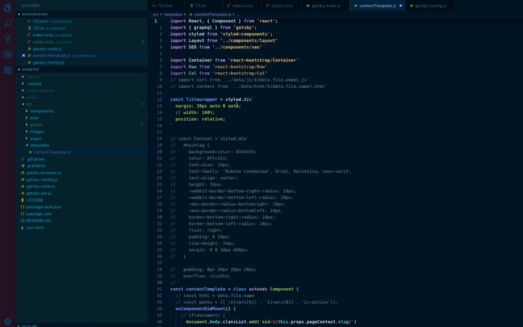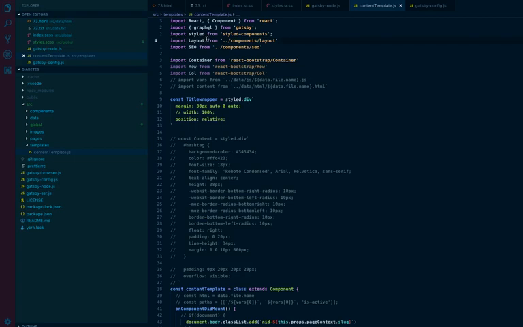Okay, here we are with our content template. I think pretty much all our imports are pretty intuitive. React component has to be in every Gatsby page. GraphQL, we're going to use that at the bottom to query some data that's specific to each page. Styled components, we're going to use that to do some custom CSS on some stuff.